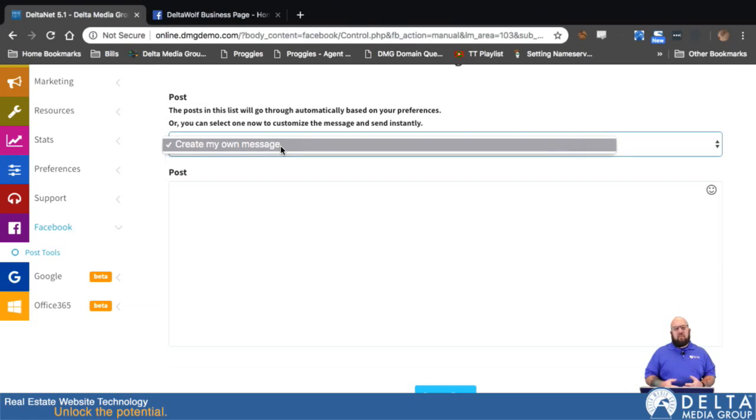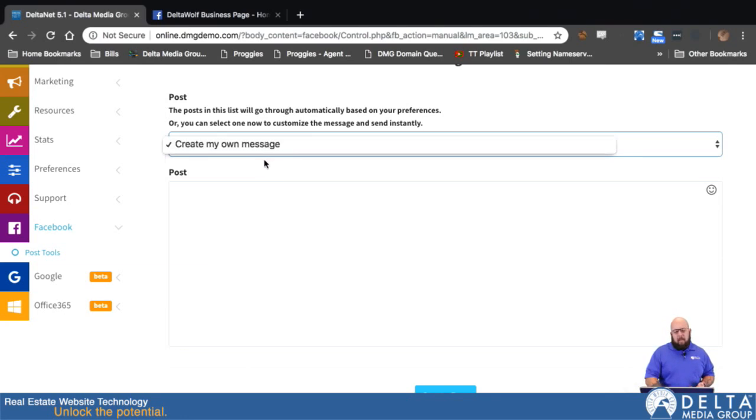But what it would do, with everything on manually post, if I get a new listing for that specific one, it'll put it in queue, and then if I go to this page, it'll show all the new listings I've gotten that it would have posted had it been turned on, but didn't post because I set them to post manually. At which point I could click here to select it, it would add the listing information, and then I could type out what I want my post message to be, and hit create post, and then it'll post it to my Facebook page.